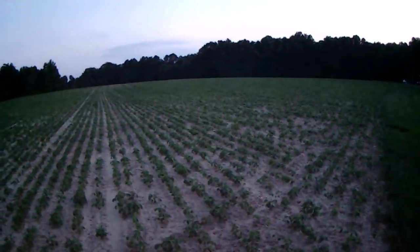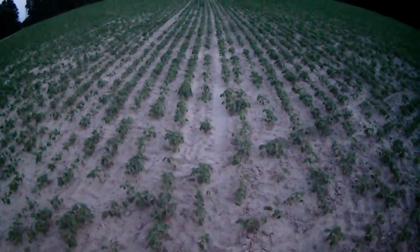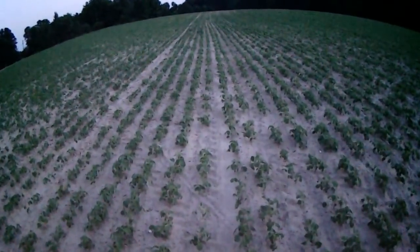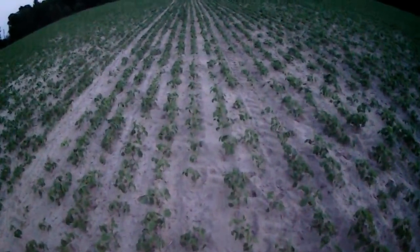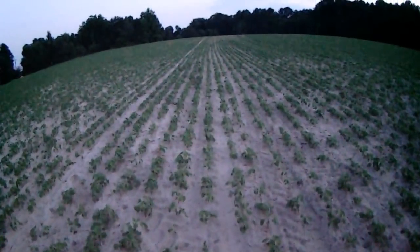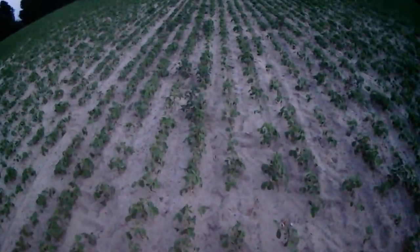My problem is I've let the pH get out of control here, so I'm going to need another heavy dose of lime next year. And fertilizer is something I learned from a little experiment last year that I did on a real small piece of land. Yeah, potash, need that. So I probably need to get a lot of that back in this soil.